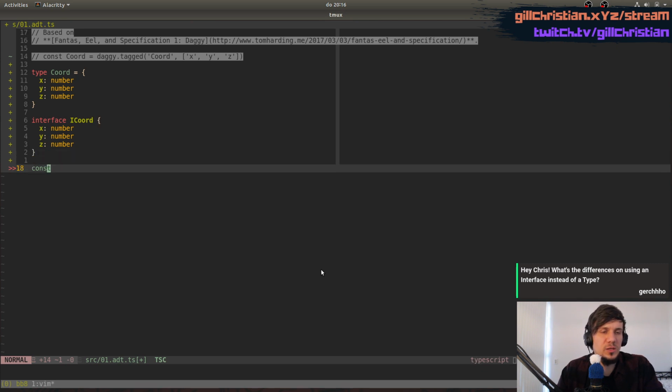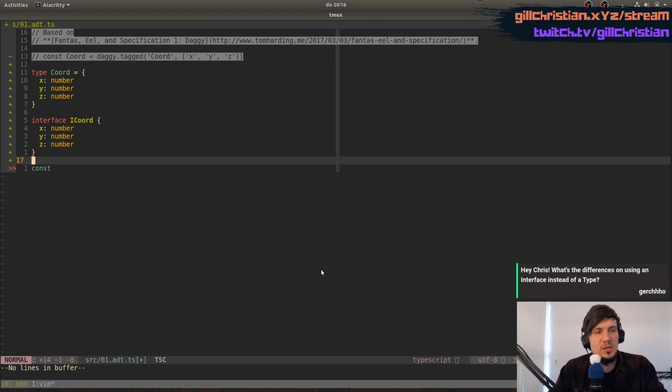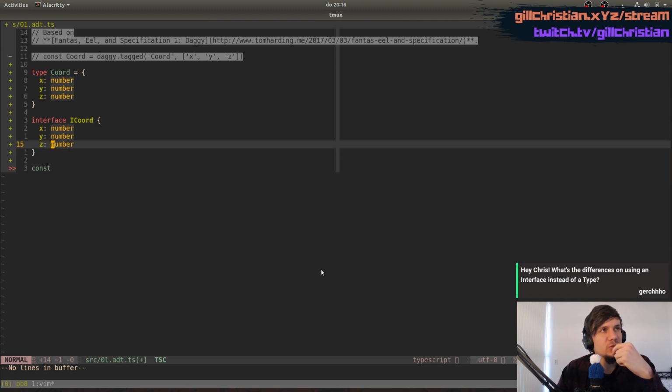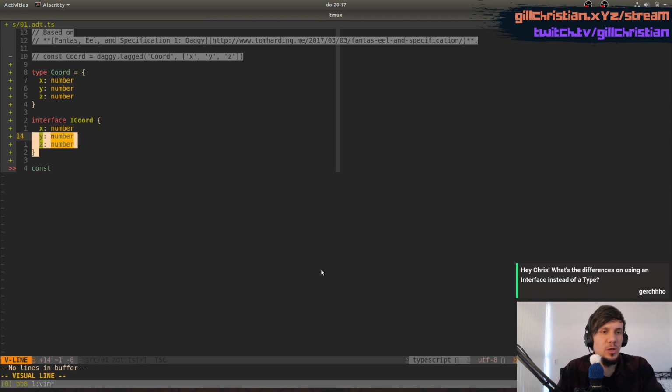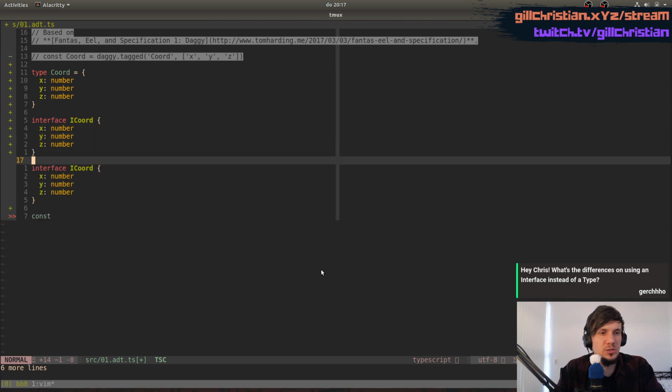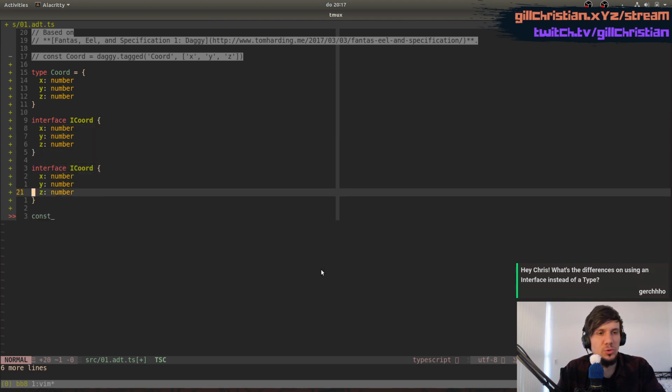So if I define one and then I have a function that takes either of the two, I will be able to pass them to the same function. But then there are a few differences, and I think they are very well documented in the TypeScript docs, with the small little details of things you can do with interfaces that you cannot do with types, and the other way around. But one of those is that you can just override them.